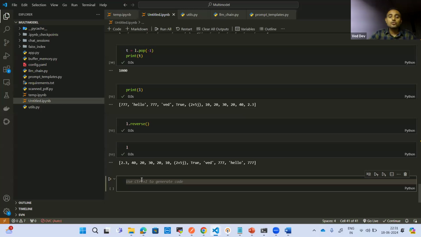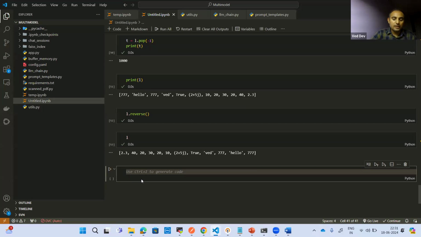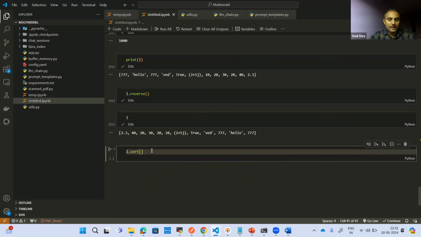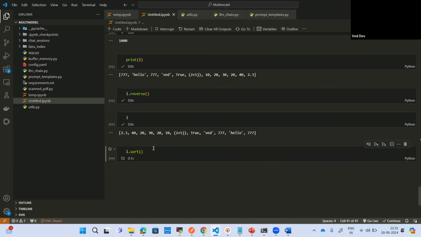Now, if you want to sort your list in ascending order or descending order, there is something called L dot sort. But when I do this, probably it will throw an error. Definitely it will throw an error. So I want you guys to see the error and tell me what that error is.